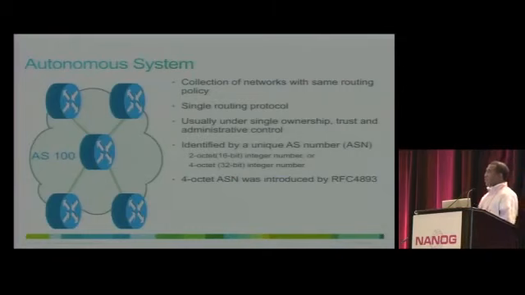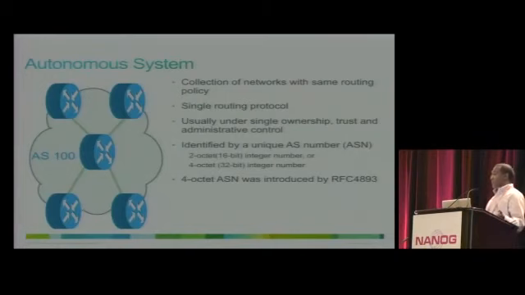An autonomous system is a collection of routers and networks that run the same internal routing protocol and have the same routing policy. Typically, it uses a single routing protocol inside that network, but it's possible in some cases that some service providers use multiple routing protocols, and then they use BGP to bind those multiple routing protocols.